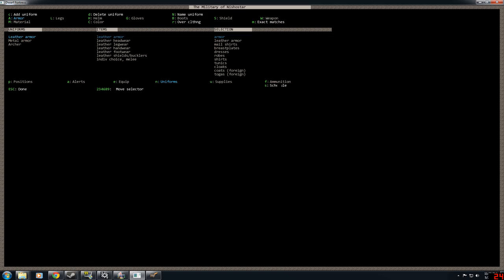And that will take a little bit of time here. What we're going to do is we're going to hit C to add a uniform. Uniform 4, we're going to rename it with capital N. And we're going to call this our intermediary armor. Because this is not what we want to have at the final stage. We want to have steel stuff. Or really, final stage would be adamantium, but that's probably going to take a while. We will take intermediary armor. Did I say adamantium? Anyway, intermediary armor.